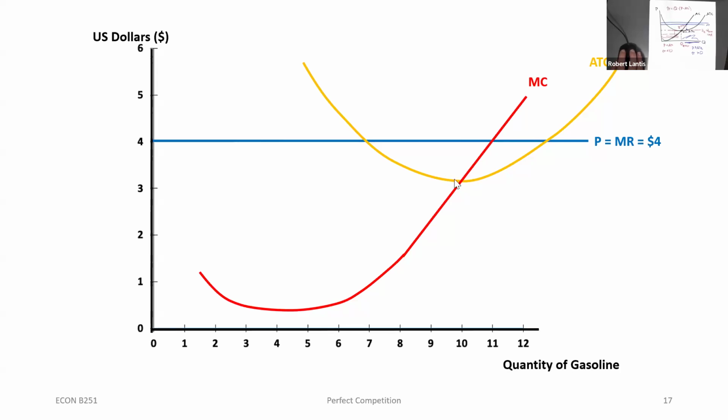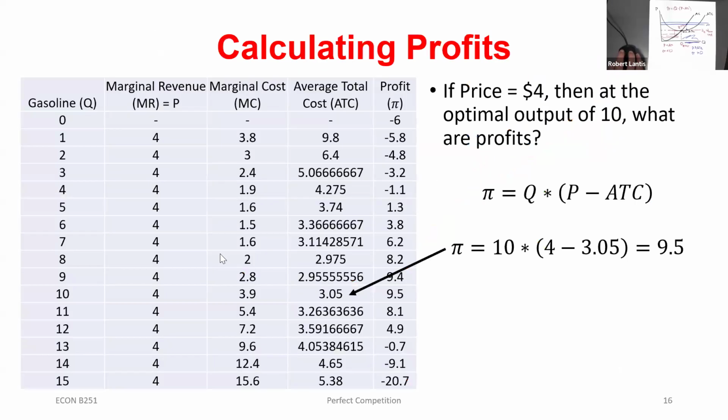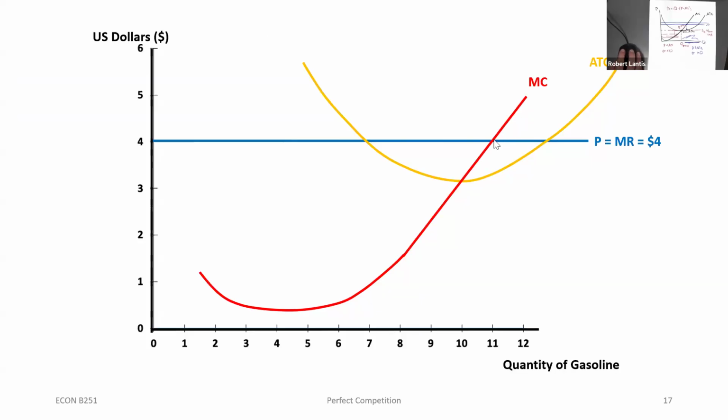So let's say I had this example. I've got my average total cost curve, marginal cost hits it at its minimum point, and I've got a price of $4. Okay. So what is the optimal quantity? So these graphs, by the way, are not going to line up with this table. They're completely different graphs. It's just the numbers are somewhat similar. So if I looked at where marginal cost equals my marginal revenue, it's at a quantity of, looks like 11.